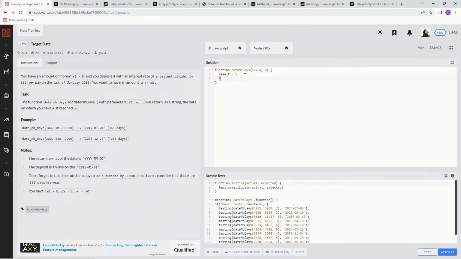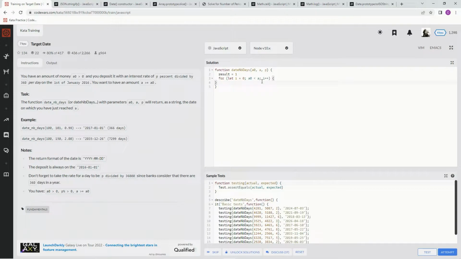So now let's do a for loop, and we're going to say for, and then let i, and this is just i for iterator, not even i for index or anything. So let i equal 0, just a general i right there. And we're going to say while A0 is less than A, so while the money getting accrued is less than the goal money, the goal dollarage, whatever, we're going to say i++. We're going to keep iterating through.